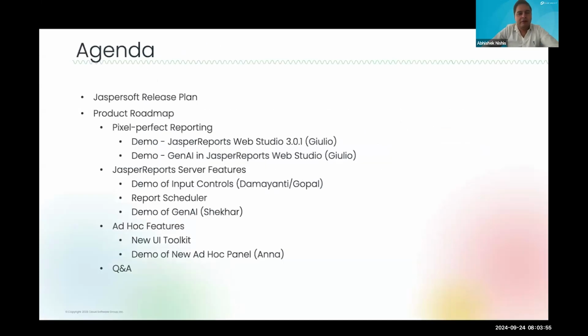All right, this is the agenda. So we'll talk about the release plan, the different releases out there, the planned releases in the future. Then we'll go into the roadmap. We'll talk about different areas of the roadmap. We'll also have some demos in between. These demos will be given by Julio, Shekhar, Damayanti, and Gopal, and Anna at the end.